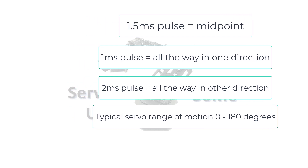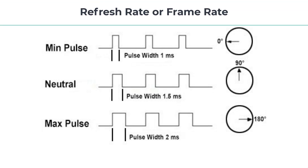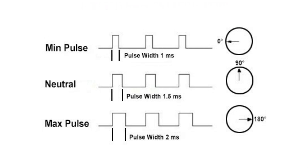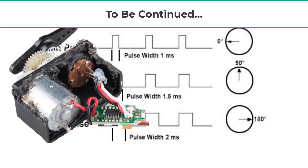Usually a servo motor needs about 50 of these pulses per second, though the number can vary, and this is known as a servo's refresh rate or frame rate. If this rate's too low, the accuracy in holding torque reduces. If it's too high, the servo might jitter or not work properly. The actual length of the pulses to position the servo full right or full left varies by manufacturer, and even varies by different models among the same manufacturer. So use caution when trying shorter or longer pulses than one or two milliseconds. When pushed beyond its mechanical limit, the shaft hits an internal stop or nub inside the case. As a result, this could damage the gears or the pot. If the servo starts clicking, this is a sign that the gears are binding.